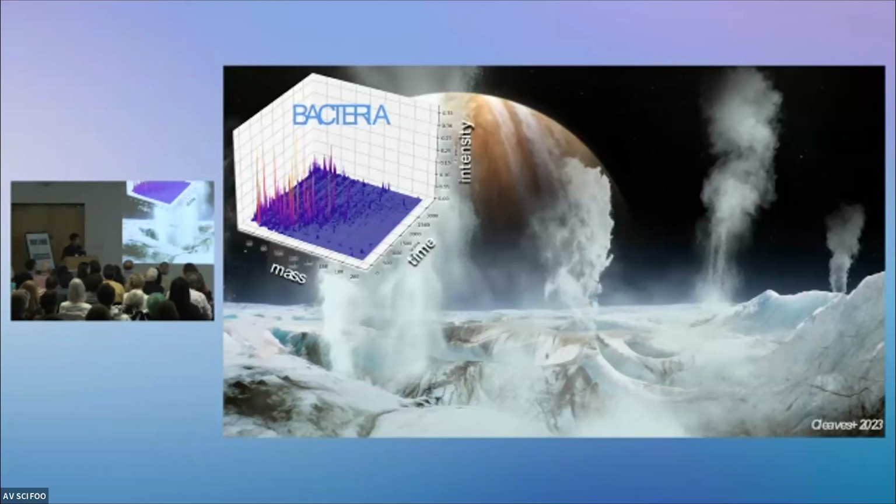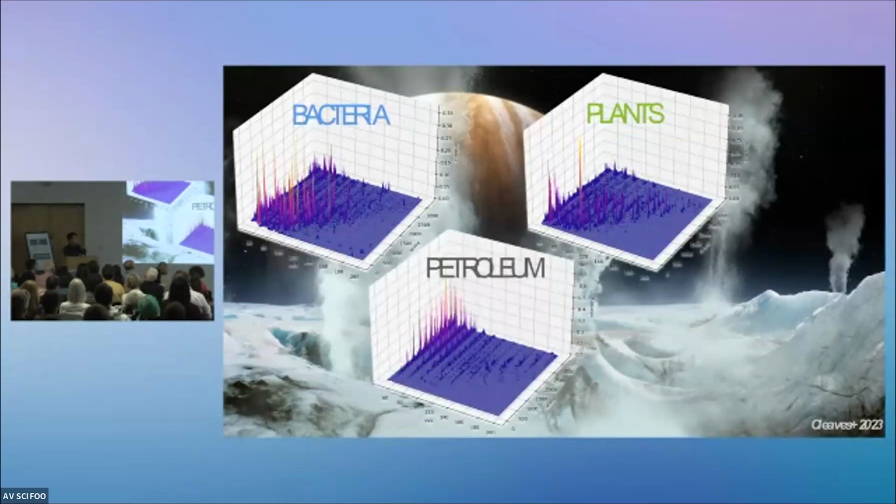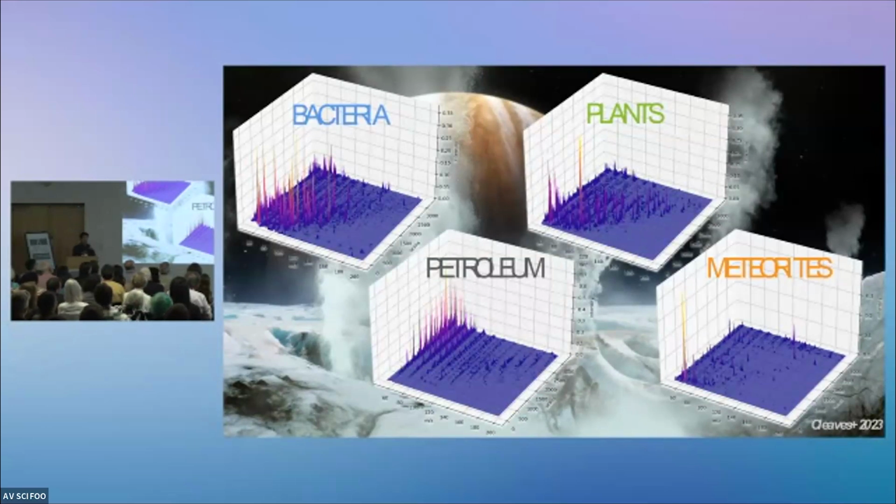So what we've been doing at Carnegie is taking a bunch of diverse organic-rich samples: things that are alive, like bacteria and plant matter; things that once upon a time were alive but over millions of years, even billions of years, have been degraded into petroleum, shale, coal, etc.; and then organic-rich materials that were never alive, including what we call carbonaceous chondrites, these organic-rich building blocks of planets. And now I hope you can see just by looking at these distributions of organic molecules that they're all very different from one another.